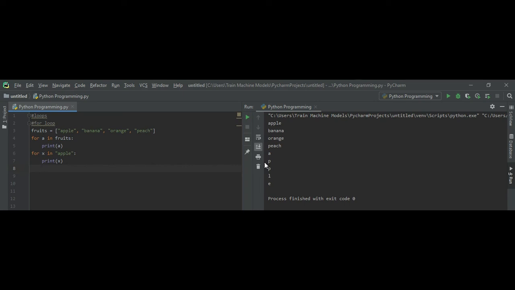Now if I want to print some numbers in a specific range, then how do I use a for loop to print it? Just like this. For x in range, let's say 5, and then print x.